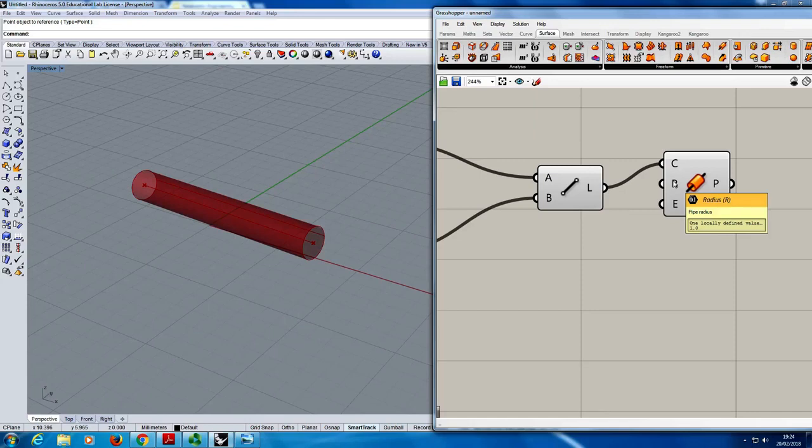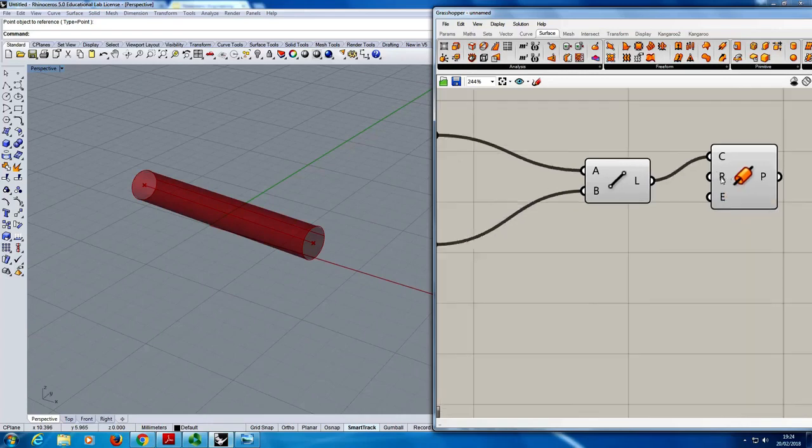So let's say that we want to control the radius of this pipe. We'll need to somehow get a number as an input, and then we can plug that number into R in order to specify that radius value.